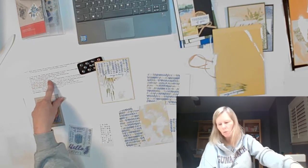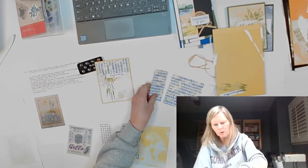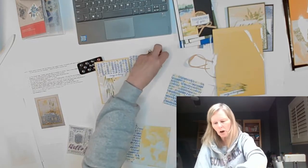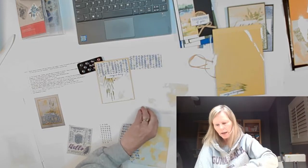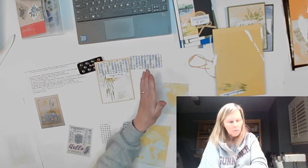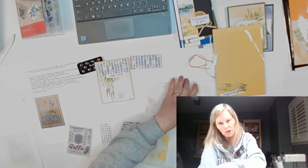1 3/4 of an inch, okay? So then you're going to put it in your paper trimmer, cut 1 3/4 inch, and this is going to be the bottom of your card. Then you're going to flip it over to the yellow side, and what you need is 5 1/4. You've already got your 4 inches, right?